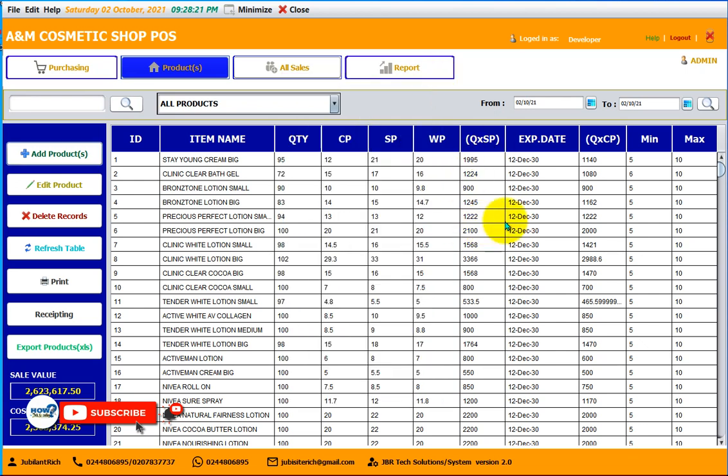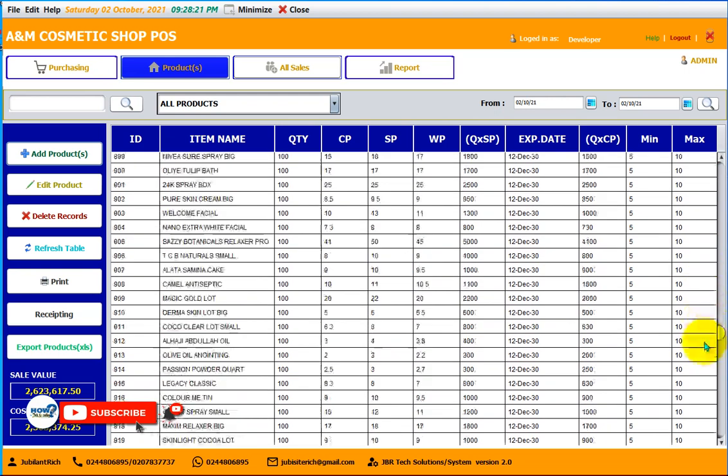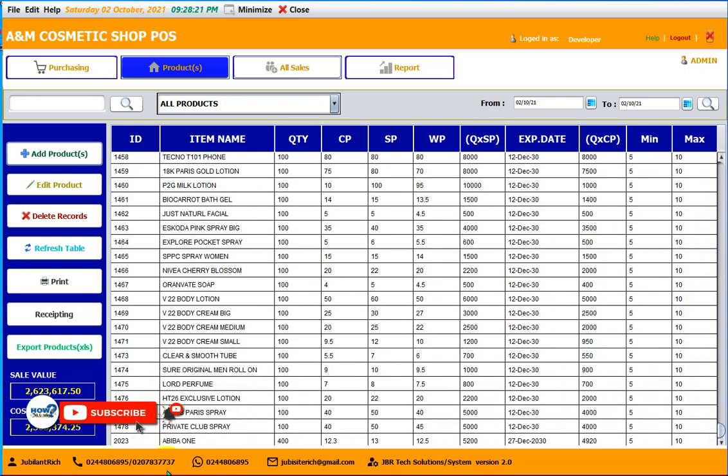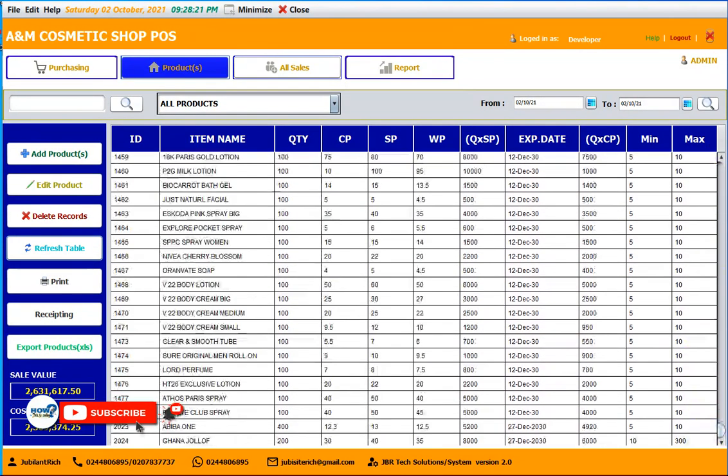So let's see, where can we find this item? It's possibly going to be the last item on the record. So we can just scroll down and search for it. Luckily enough, we don't have it here. Why? Because we need to refresh our table. Alright, by refreshing our table, we can see Ghana Jollof at the last position of our records. Very well.